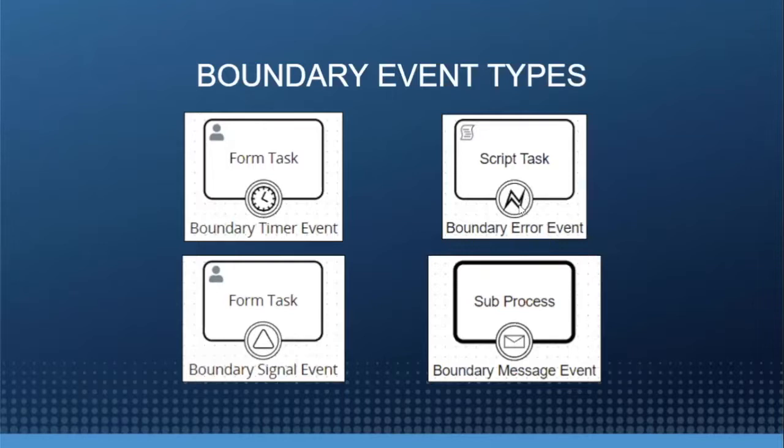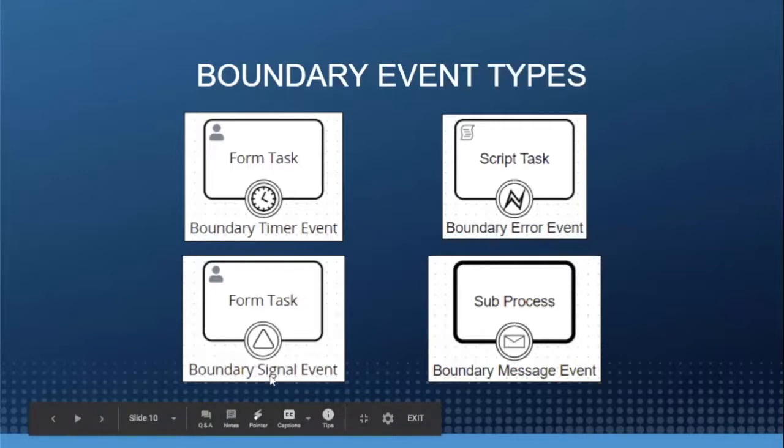You can see that this one is going to work with an error event. I was telling you that, for example, if you're working with a subprocess, if you had any issue while that subprocess was completed, then you can send out an error message that's going to be received by the main process, right? So you can have something like this. For example, here we're working with a script task. So if there was any issue while this script was executed, just to remind you that script tasks are tasks that only execute a piece of code right in the middle of your processes, right? So if there was an error during that execution, then you're gonna be able to throw this kind of error messages. In here, we're gonna be able to define an alternate flow in order to handle this error right here.